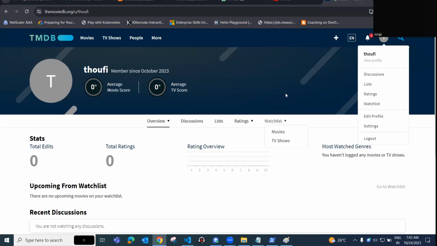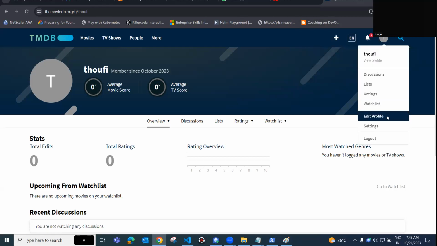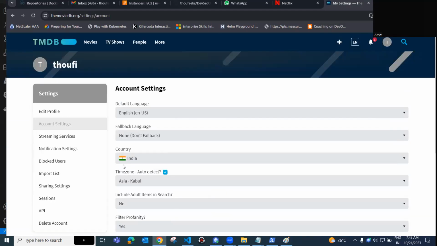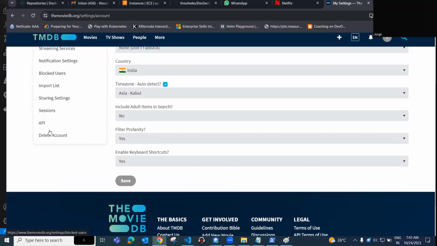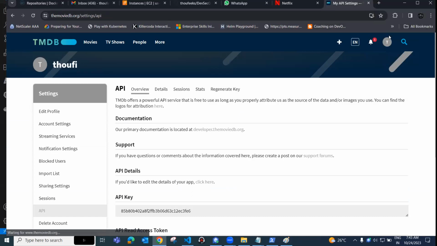Go to settings. Here we can see API. I already created one API.